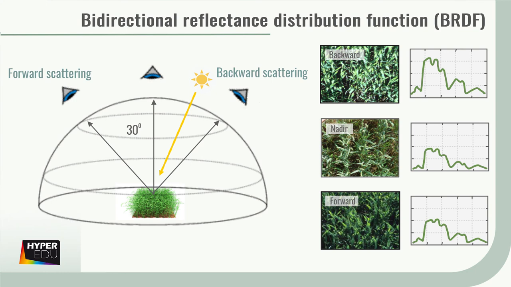The BRDF is a very important source of information and enables two main applications. Firstly, it is used to correct viewing and illumination angle effects that often occur in case of multi-temporal imaging. On the other hand, characteristic BRDF properties can also be used to better separate classes.